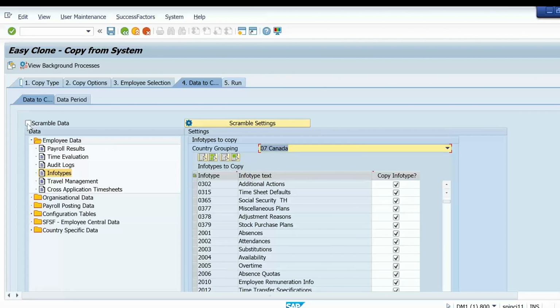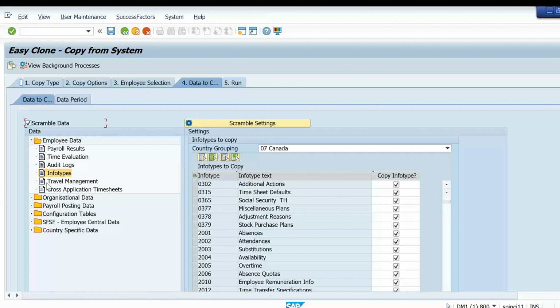That includes, do you want to scramble the sensitive data? There's a checkbox for that. Simply select whether you want to scramble. And that is all you absolutely have to do if you want the data to be scrambled, and you are fine with our pre-delivered methods of doing the scrambling.